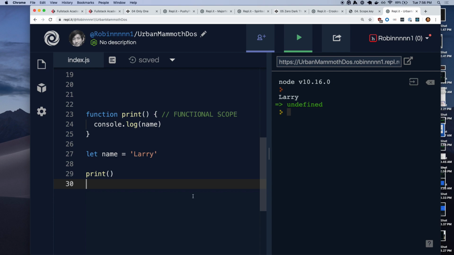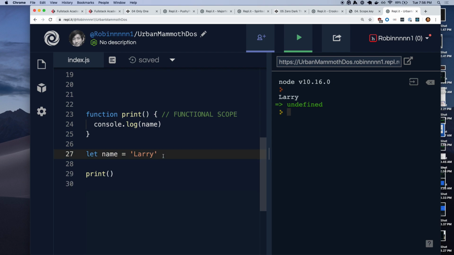Here we just define a function. And then we get here, okay, let's define a variable, call it name and call it Larry. And then we get here, and then we go here. Okay, let's execute a function. Let's go in here. Have we seen name so far? We have, because this console log doesn't run until this runs. And by this point, we do have a name. And so it's able to access name, okay?